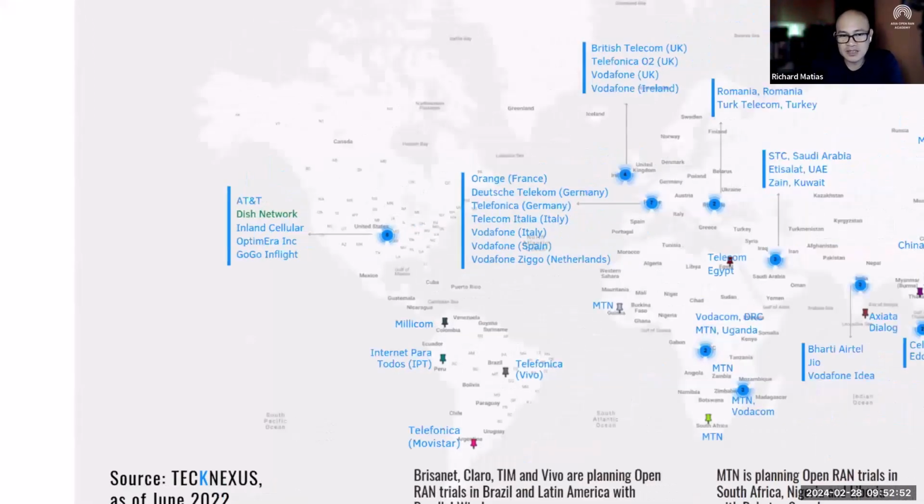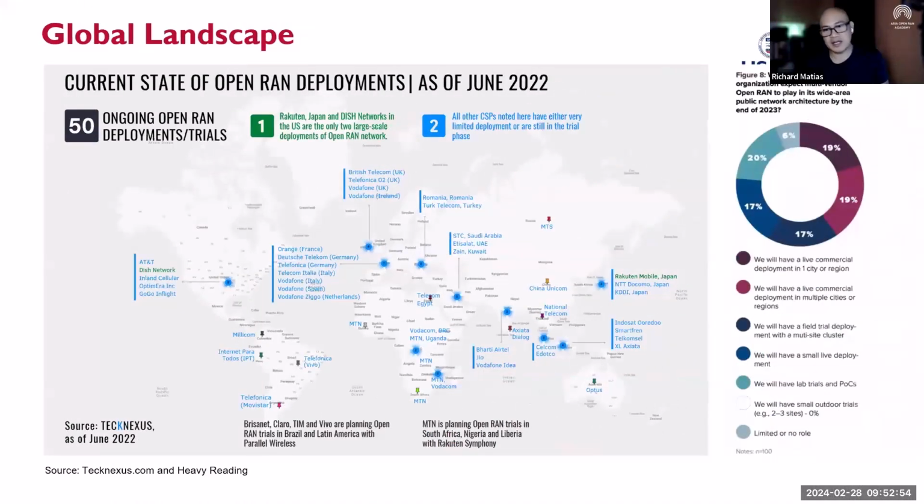So you can see, deploying Open RAN is easier for a greenfield operator. When we say greenfield operator, they are building their network from the ground. It's the first time that they will build a system. Compared with a matured network like what we have here in the Philippines, it's very risky for them to change out their equipment from traditional to Open RAN.